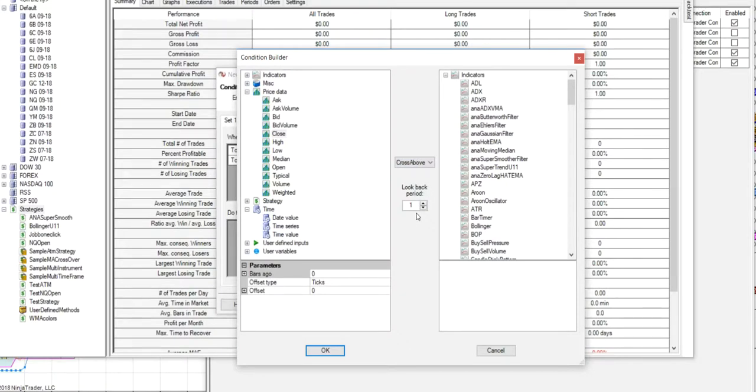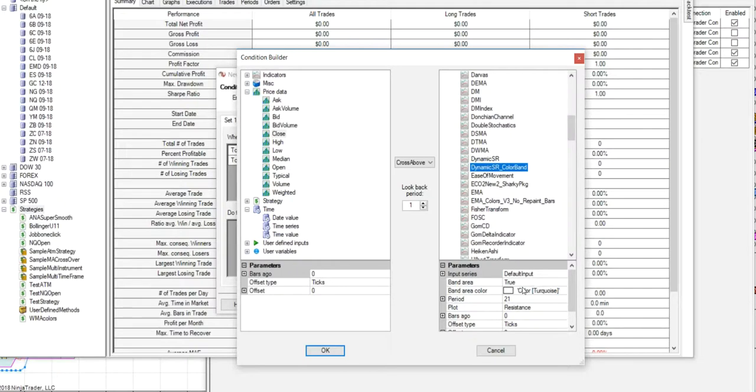Let's say cross above, or the close actually could be greater than. I can use a cross above or a greater than. The thing is, the greater than, I'll show you the difference anyway. I'm going to use the close must cross above the dynamic SR color band.